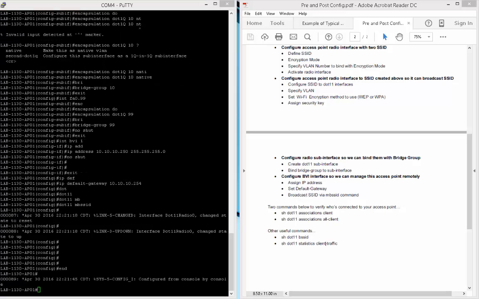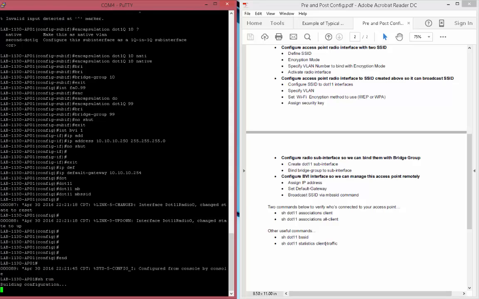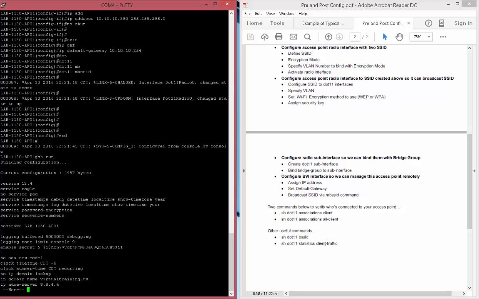Okay, let's do show run, so you can see the entire config, and I'll put a copy of this config on my page as well, so you can download it if you need it, and then modify it to fit your need, basically.